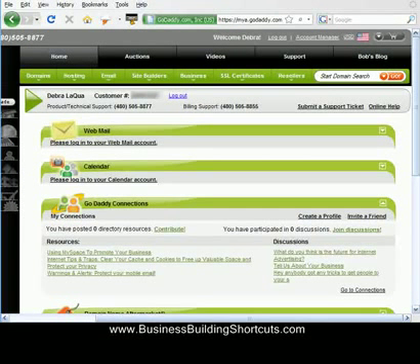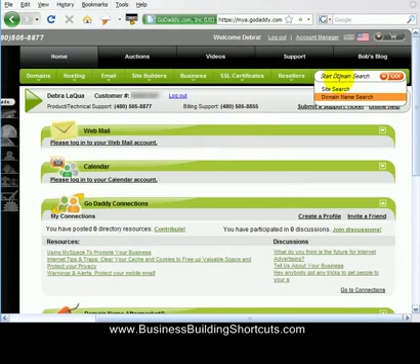Okay, after you've entered your information and clicked Go, you'll be taken to a page that looks like this. It's going to give you your customer number, which I've blanked out, as well as it will say up here again, welcome. It says to me, welcome Deborah, because that's who I am. Now what you want to do is right here, start domain search.